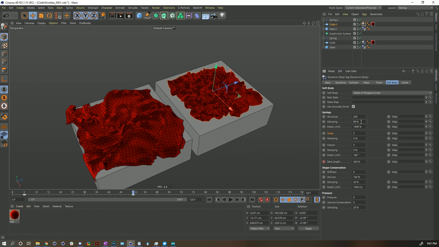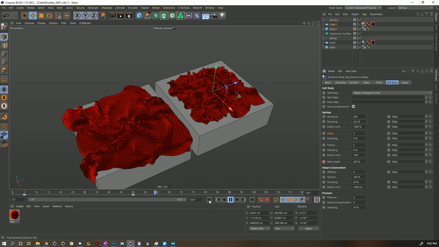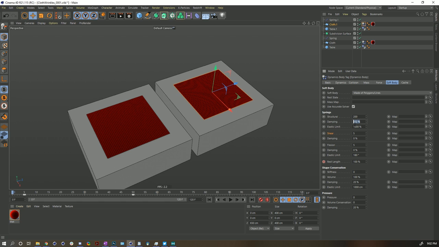Now we actually can push this, I think, the damping beyond. We can jump up to, let's say 222. And now it's going to be draining even more energy out. And actually, yeah, I think that's what, maybe I was switching those two numbers by accident, but I'm going to do a damping of 500. Maybe that's what I wanted to do. So now we've got a structure of 200 and a damping of 500. And now this is draining tons of energy out.